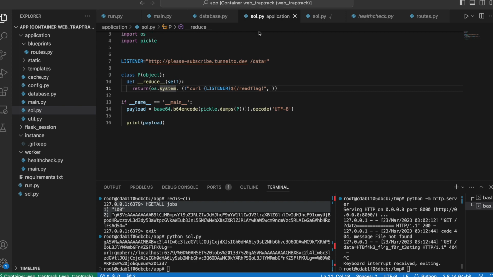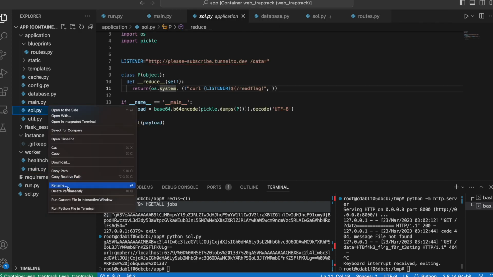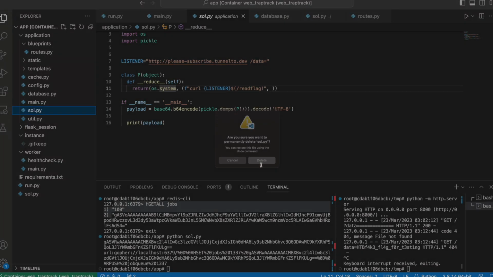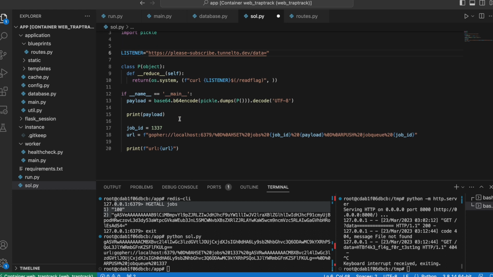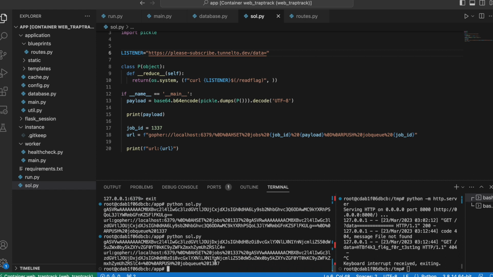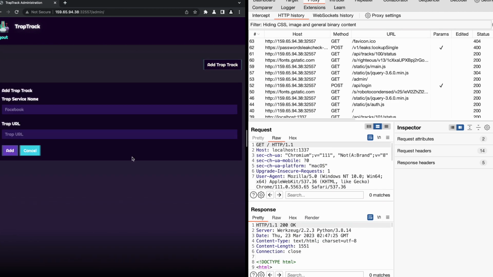And something tells me I'm on the wrong file. So we have it. All this should be the same. We'll just run that payload. Go for result. I'll add the track.